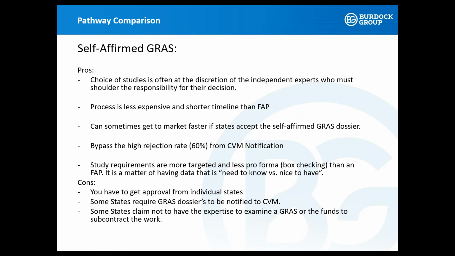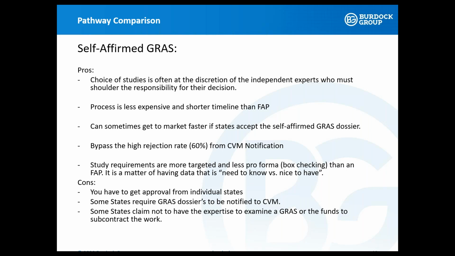So cons, you have to get approval from individual states. You have to take it to them. And some states require GRAS dossiers to be notified to CVM. And some states claim not to have the expertise to examine a GRAS or the funds to subcontract work. And the state officials are very busy. They have a lot of responsibility, so I completely understand.